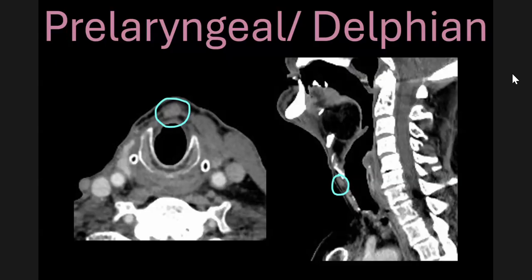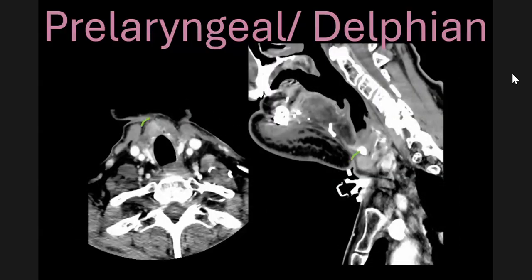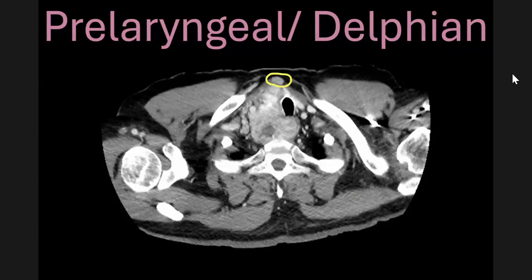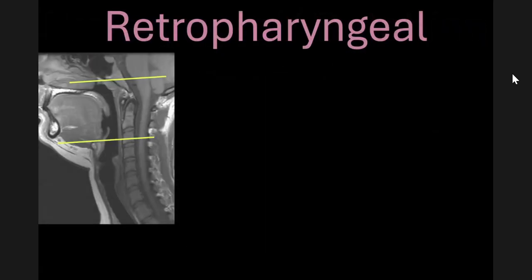So here we have Delphian lymph node recurrence in a person who has been treated for oropharyngeal cancer previously. This is another patient who has an enlarged Delphian lymph node, and you can see that this patient has also been previously treated for oral cancer, for floor of mouth cancer. And here we have a thyroid malignancy that has an enlarged Delphian lymph node. In this case, even though this patient might not have lateral lymph node metastasis, a routine lateral lymph node dissection is going to be performed because there are chances of lateral lymph node positivity in these patients.